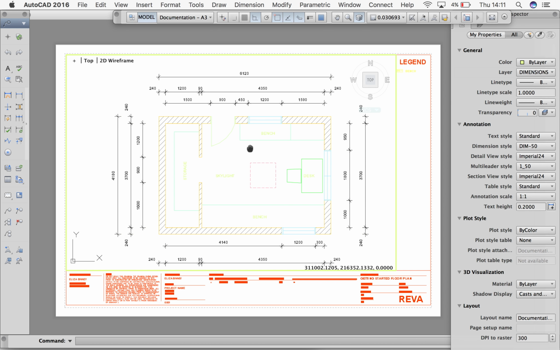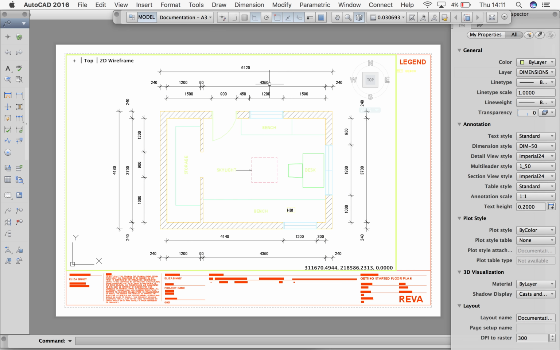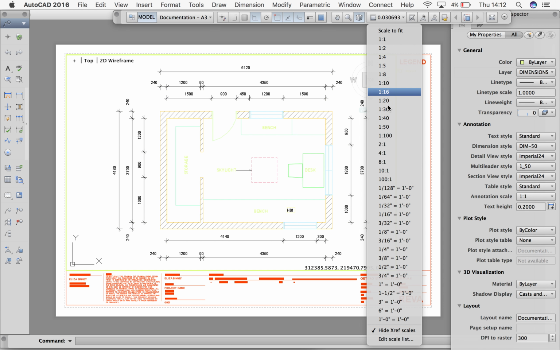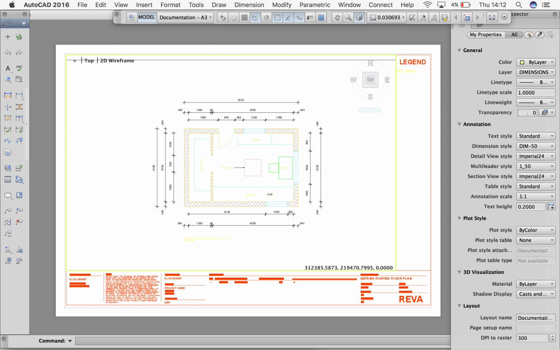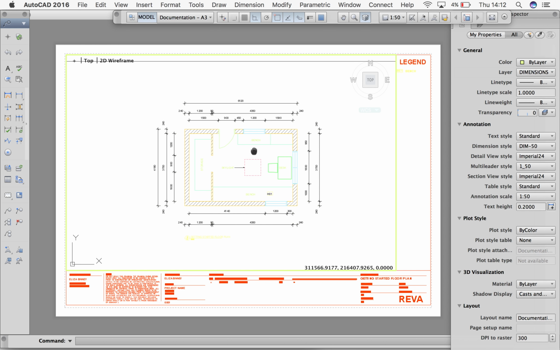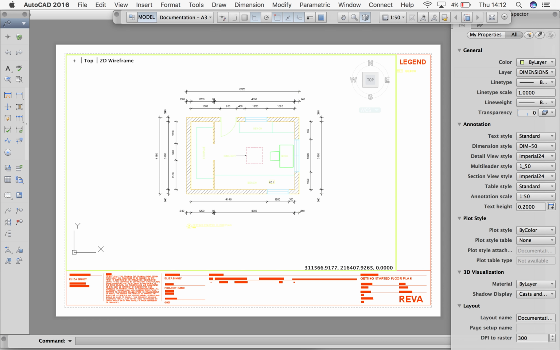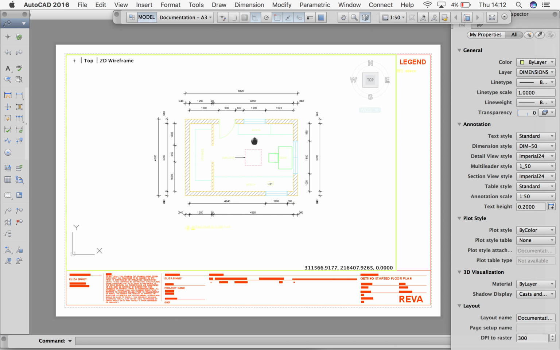So I'm going to come and zoom in here. Now I want it to be 1 to 50. You can come up to here where all my numbers are, click on it and then select 1 to 50. And you'll see it zooms out, and that's telling me yes, we're at 1 to 50. I want to center it on my page so it looks nice. Once I'm happy and it still says 1 to 50, I'm going to lock my viewport.